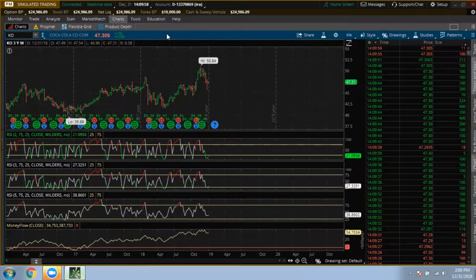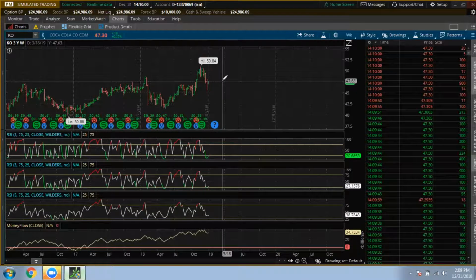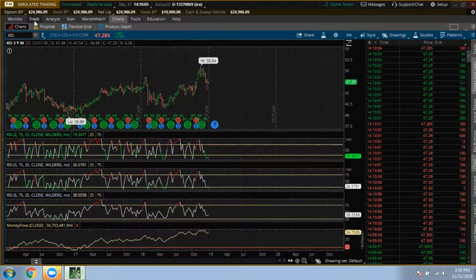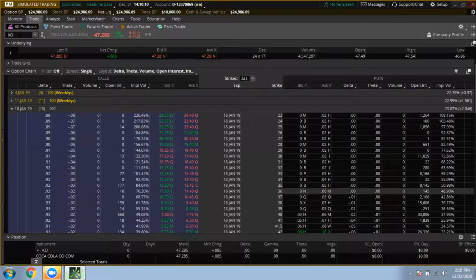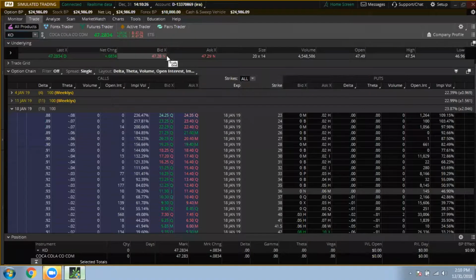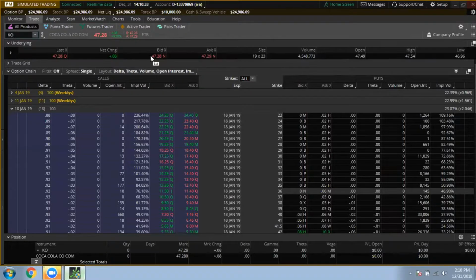But basically, I've been looking at Coca-Cola, and if I was to say I was wanting to own Coca-Cola today because I think that it's a good investment, I would go over to Coca-Cola's trade button here and type in the KO and hit enter for Coca-Cola. Now, you do have to know your stock's ticker symbols. Those are the symbols used for investing within the market. Coca-Cola is KO, and if you look up here, this is where you will buy, the ask, and the bid is to sell them.